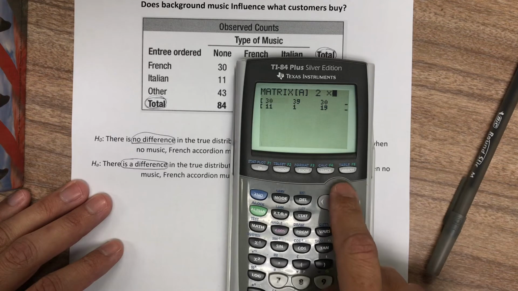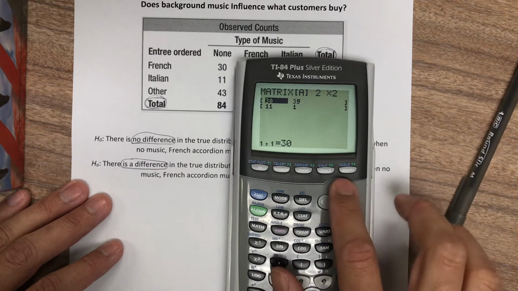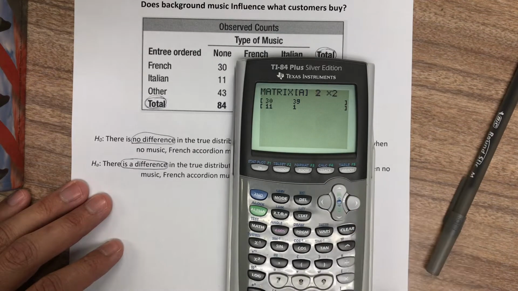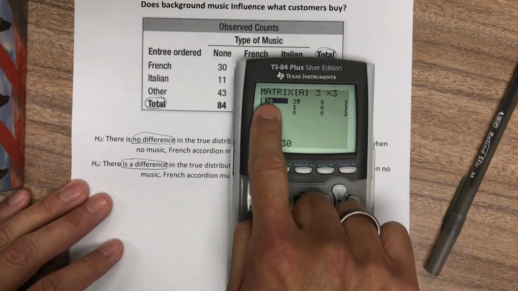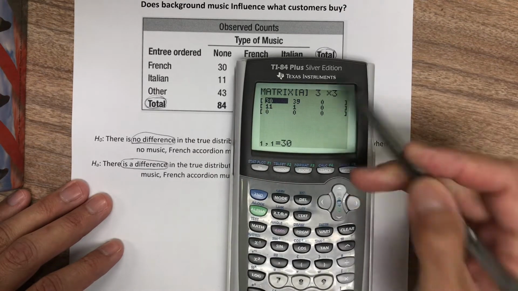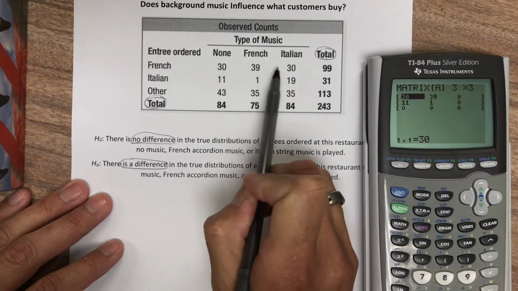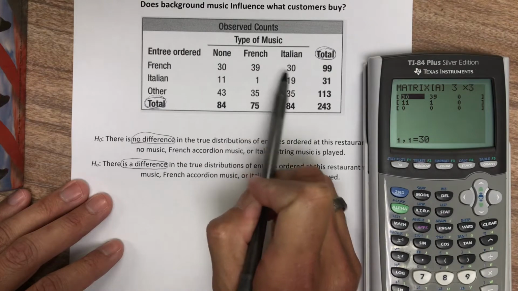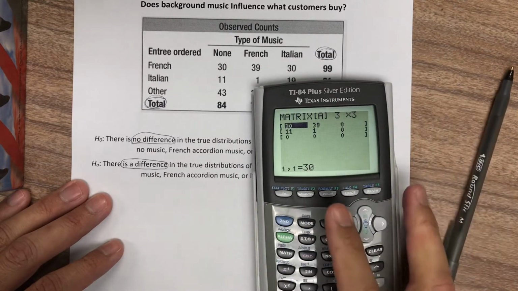We can change the size to a 2 by 2. So it just depends on the size of the matrix. But right now we have a 3 by 3, so I put that there. Notice the calculator gives me the 3 rows and 3 columns, and I need to put the numbers in. Now the order is very important. When you put the numbers in your matrix, it has to be the exact order. So make sure you have those numbers in the exact order in the calculator.